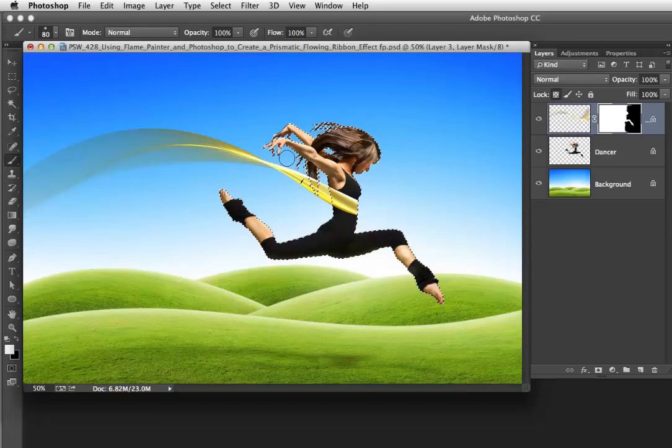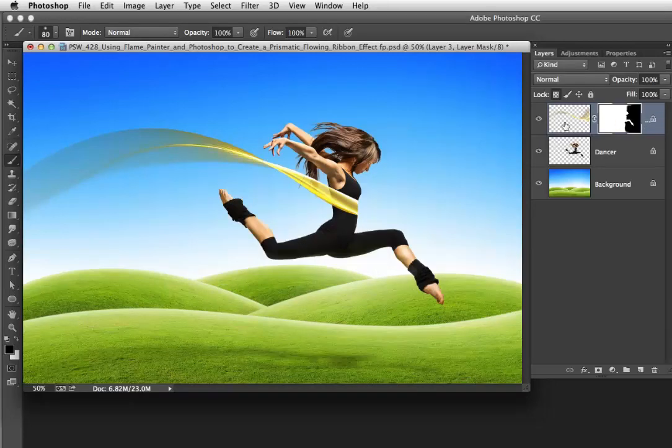It's a little bit of a bug. But there we go. So actually I don't want to swap my colors. I want to paint with black. There we go. So you can see if I paint right there with black, now her hair is in front of the ribbon. Let's again choose Select, Deselect, or Command or Control D. Her hair is in front of the ribbon if you want that look. I'm not sure I do, so I'm going to go back to the way it was.